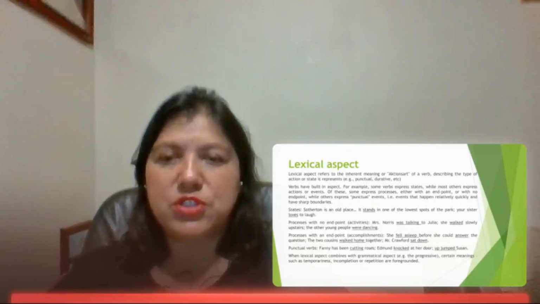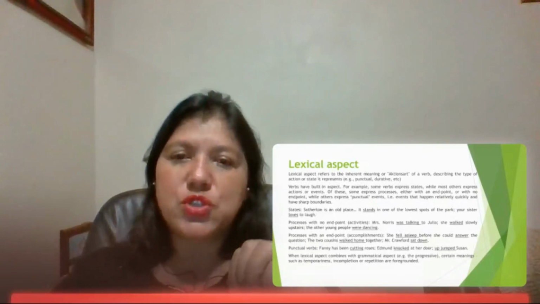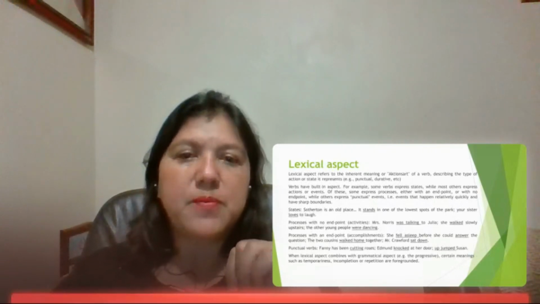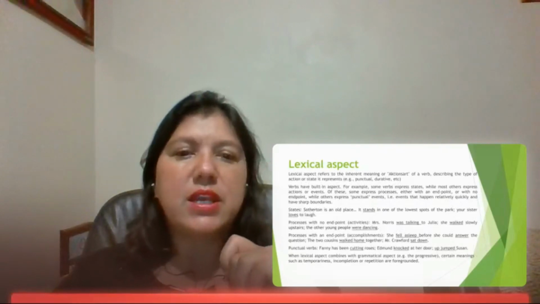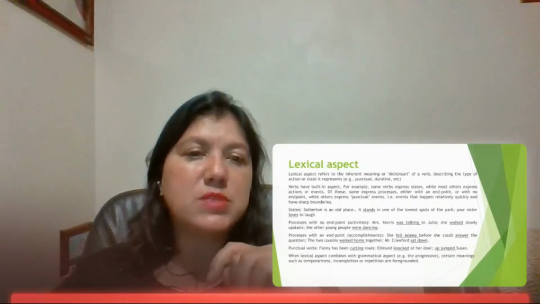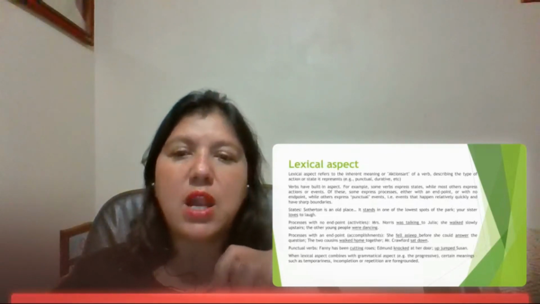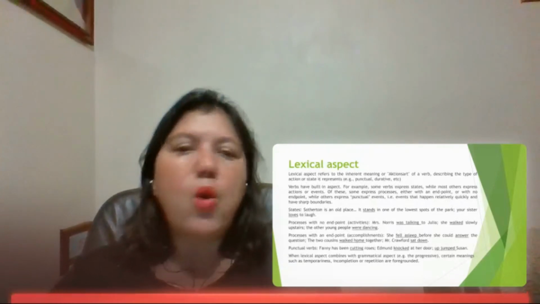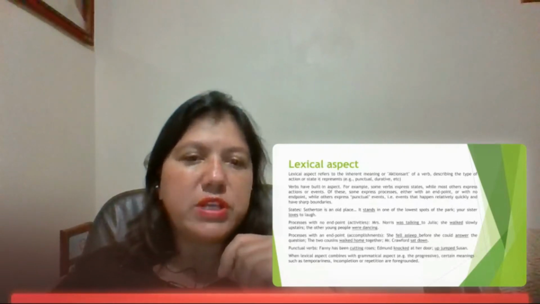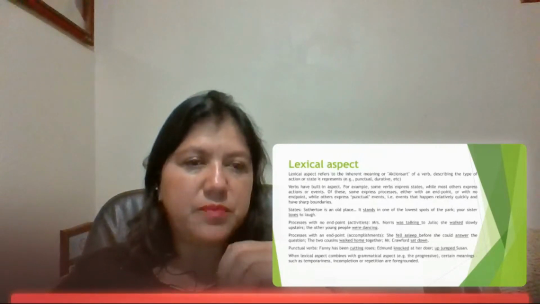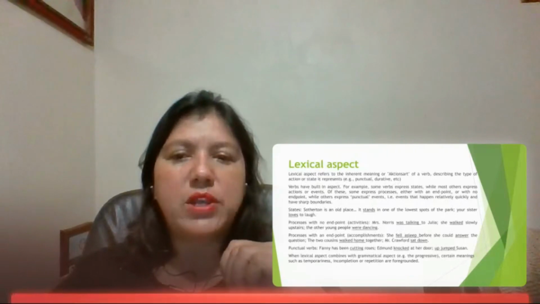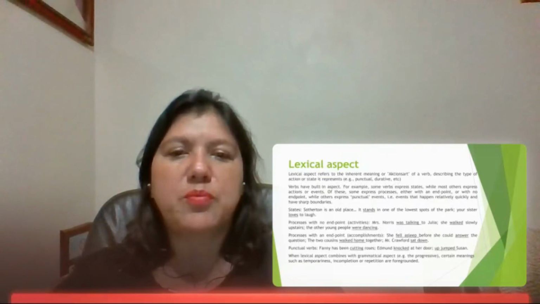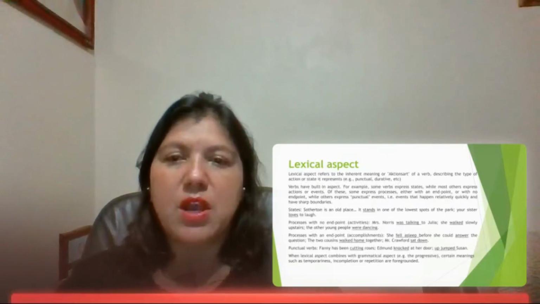I have some definitions here. State: Southerton is an old place. It stands in one of the lowest spots of the park. Your sister loves to laugh. Processes with no end point, like activities: Mrs. Norris was talking to Julia. She walked slowly upstairs. The other young people were dancing.